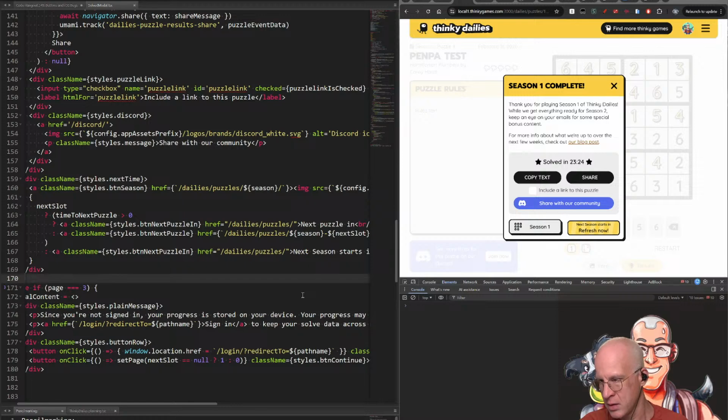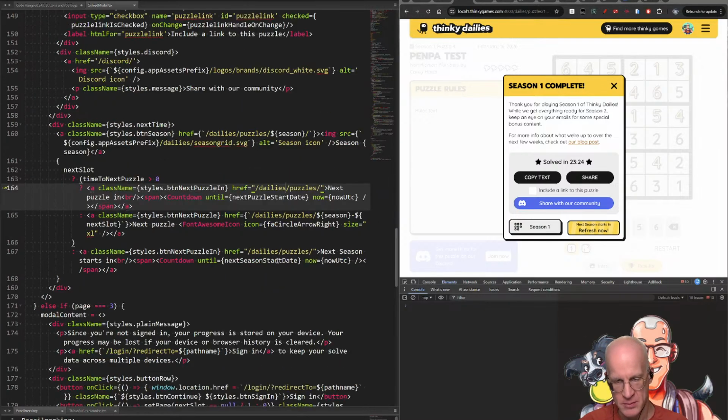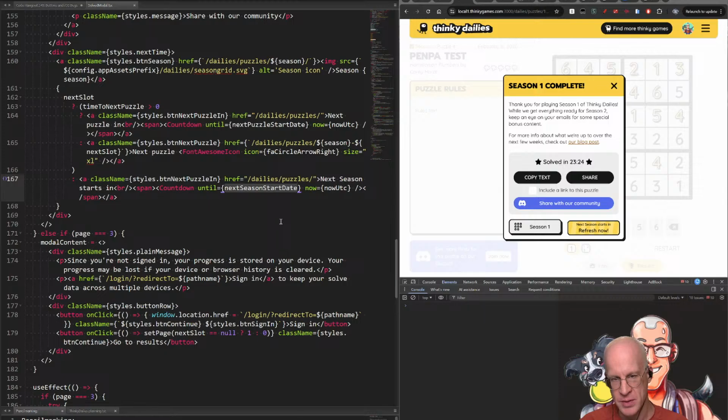And the refresh now, that doesn't even work. Interesting. So next button, let's word wrap this here. Next season start date. So time to next puzzle is greater than 0. Next puzzle in. Next season starts in. Next season start date now.